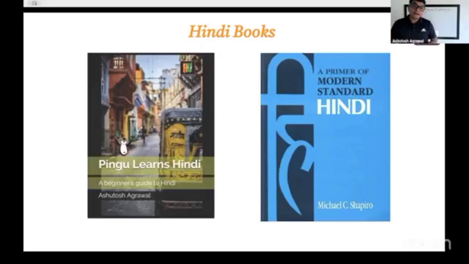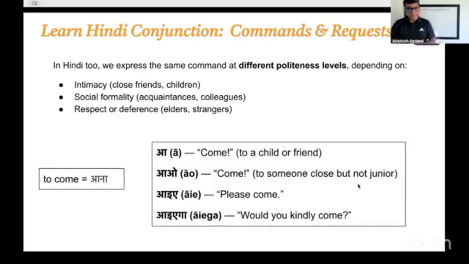Today we'll be starting a new topic called Hindi imperatives. By the end of this class, my hope and goal is that all of you are comfortable playing around with different Hindi imperatives. There's a different level of politeness, right? If you're talking to a close friend or a child versus your colleague versus elders. Sometimes you give respect to children also. It doesn't mean that by default with children you go back to the least polite mode, right? So don't take it like that.